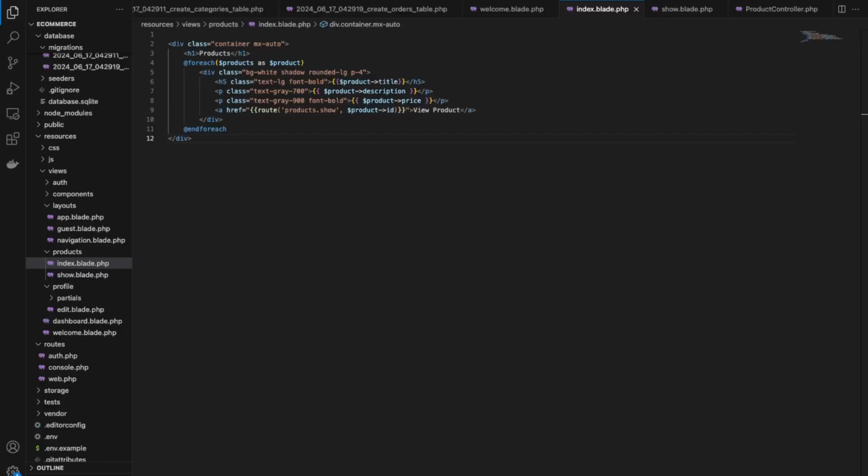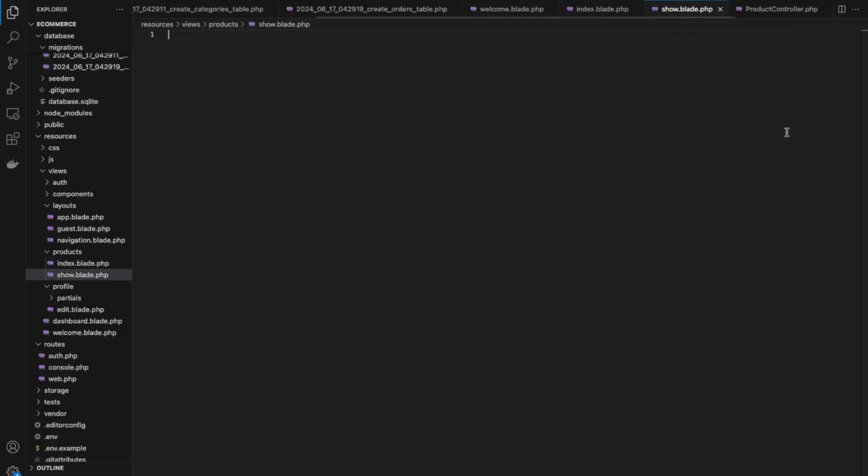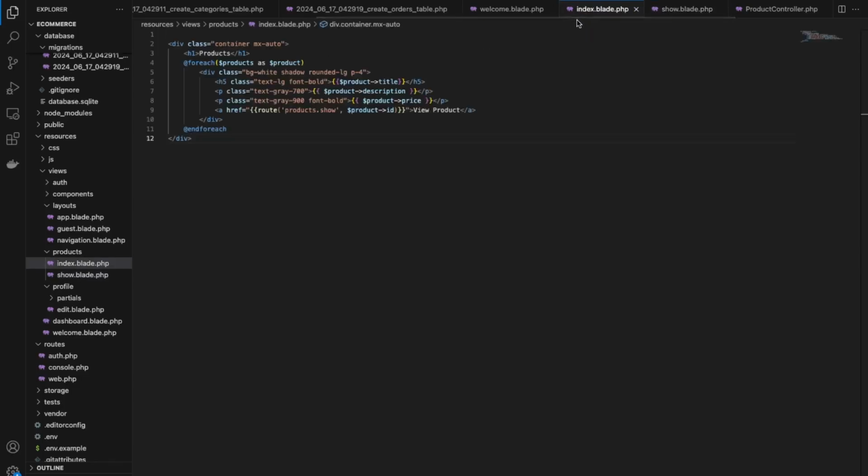And if we click one of the products, it's a blank screen, but if you check the URL here, it's products one. So now let's finish off with creating the show view for each individual product. Okay, so here in VS Code. Yep, so we can pretty much copy what we did over here. So just copy this part.